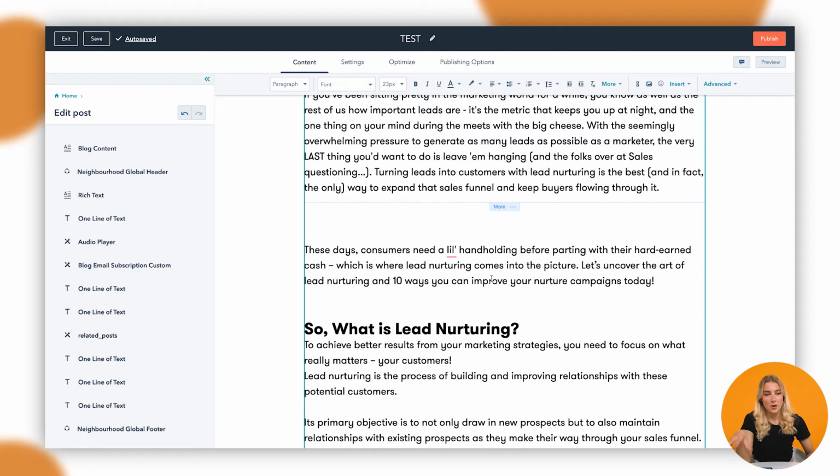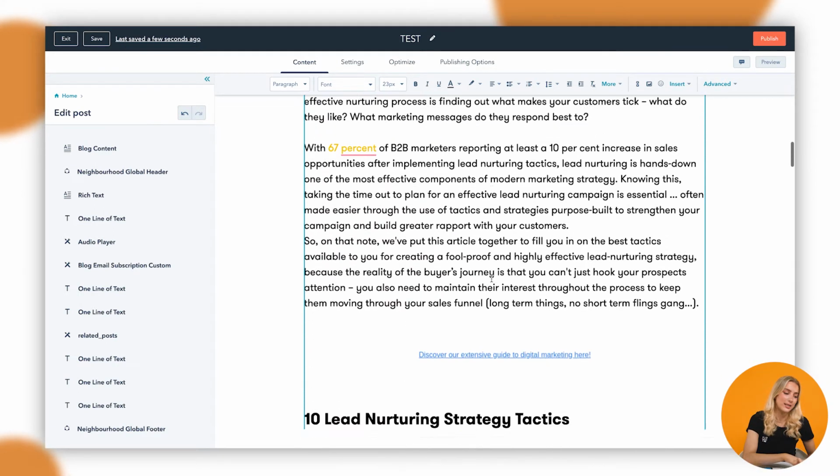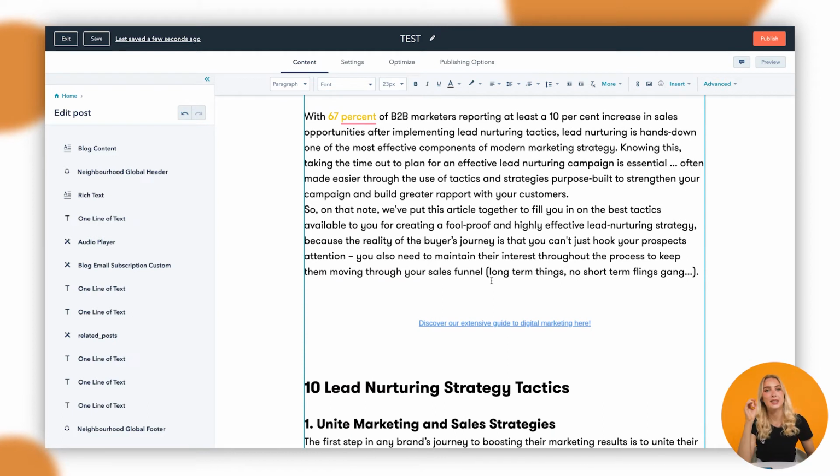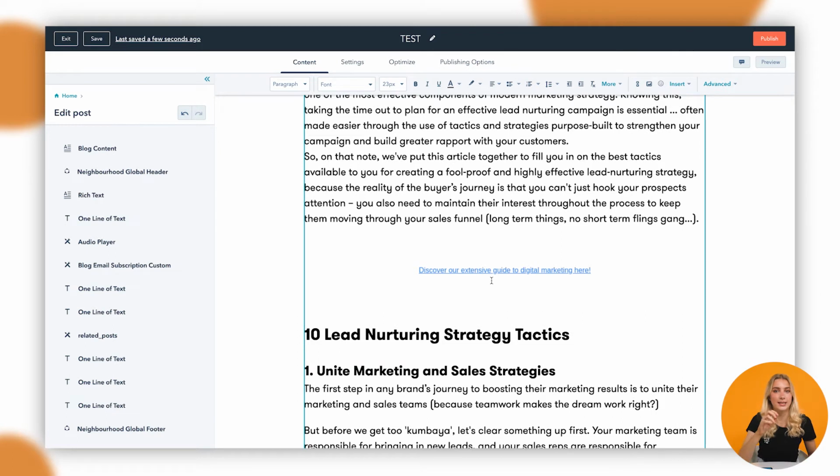Another way to ensure that your blog is SEO optimized is to ensure that you have CTAs inside your blog itself. You want your CTAs to be going to the same place, but two different options for ways that people can link out of your blog and go to the next stage content in their buyer's journey, whether it's a guide, a how-to document, to a webinar, anything you like.